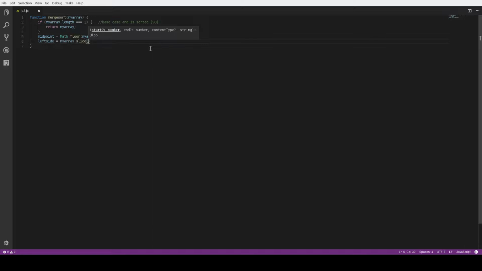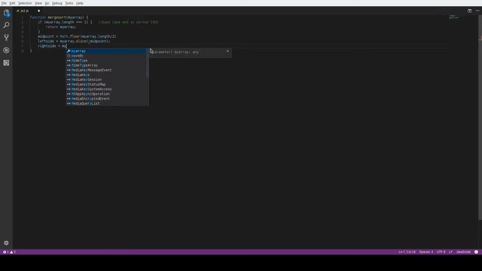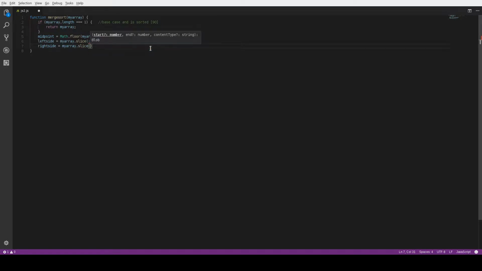Start number is 0, obviously. The end number is midpoint. And then the right side equals my array dot slice, midpoint through the end.